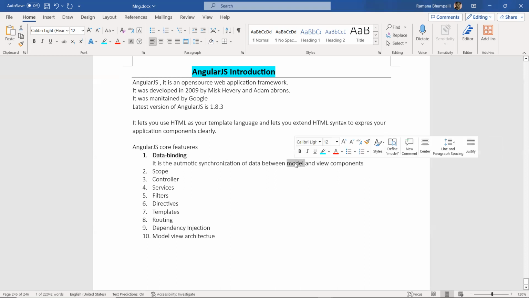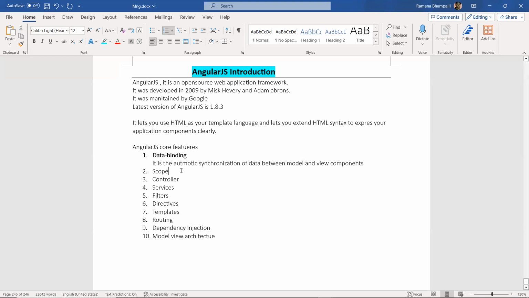The model is nothing but the business stuff where you have all the data, and the view is the presentation layer where you are displaying something to the user on the UI. These two components are going to synchronize the data. That way, the latest data on the UI, that is in the presentation or view layer, is the same as the data available in the model.